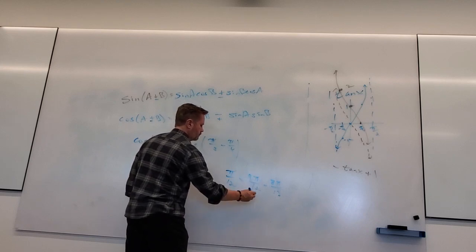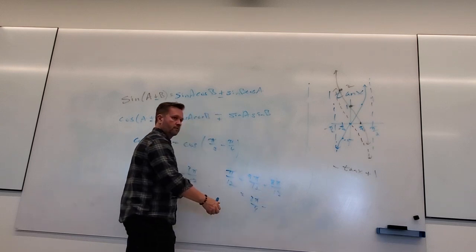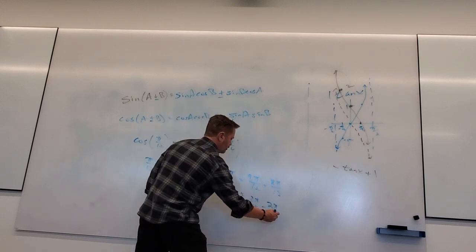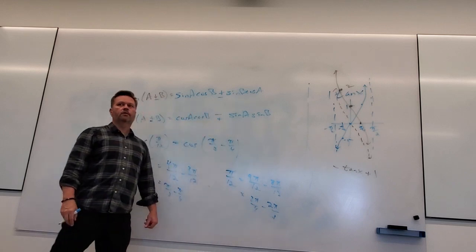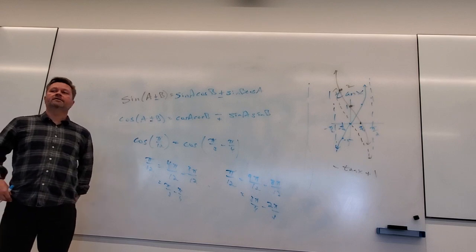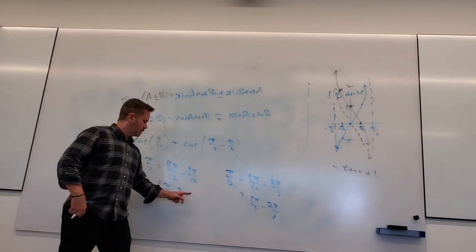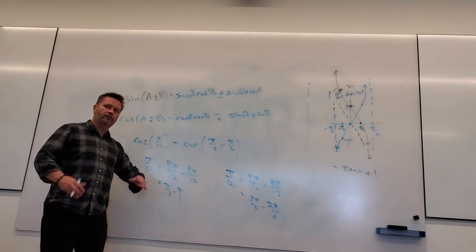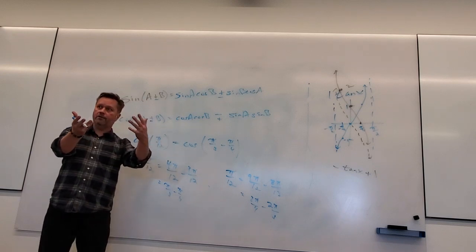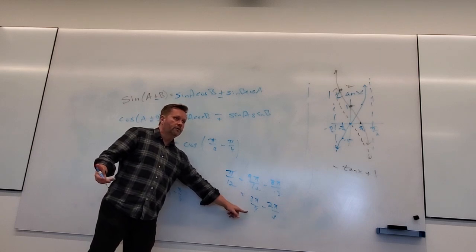3 pi over 4. 3 pi over 4. What does that reduce to? 2 pi over 3. 2 pi over 3. Are those two angles you know? Do they have reference angles that you know? Yes. You could use these then. I'd much rather use these because these already live in the first quadrant. I don't have to do a reference angle. But do you understand how I could use these? Yeah. That would still work.